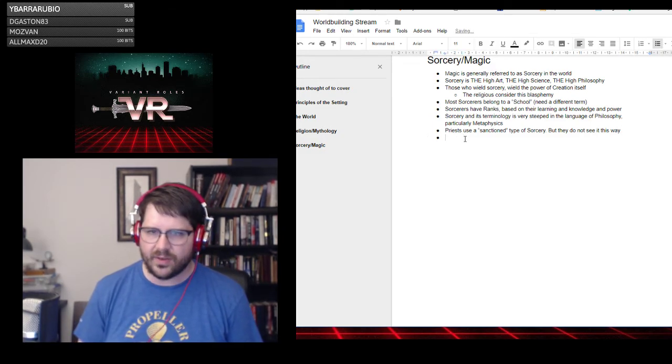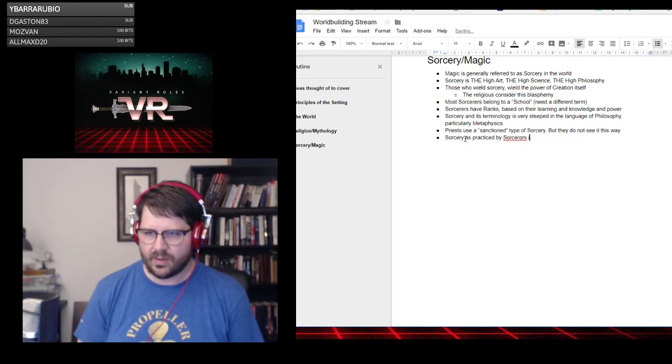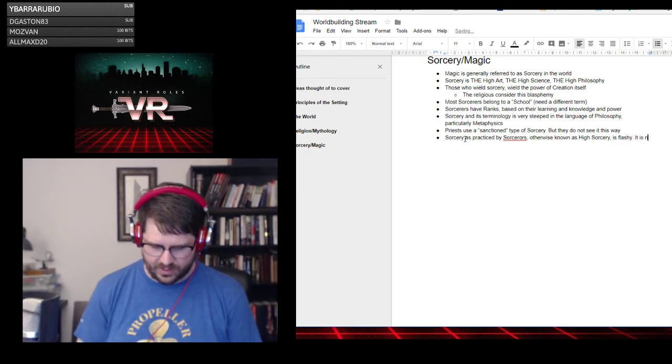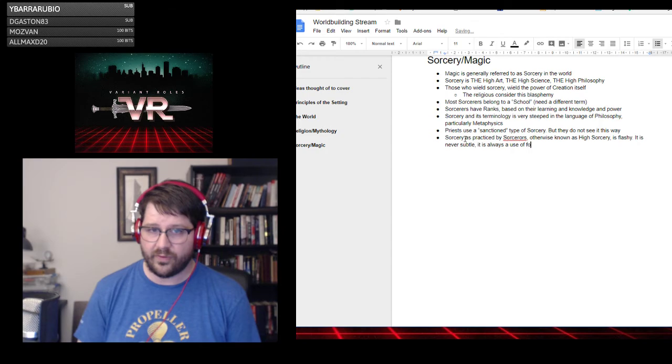So I had some other thoughts. Sorcery as practiced by sorcerers, otherwise known as high sorcery, is flashy. It is never subtle. It is always a use of force.